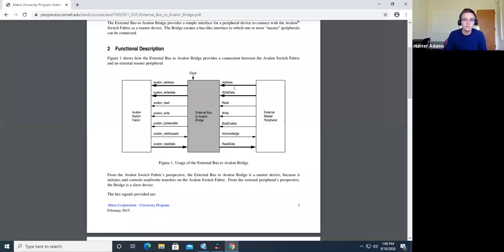One of these is address. The bus master is going to write to specific addresses on the bus. It'll be writing to the particular addresses associated with slaves on that bus. I'll show you this in a moment. But if you were to put, for example, a PIO port on this Avalon bus at a particular address, you could point your bus master to that address and write to it.